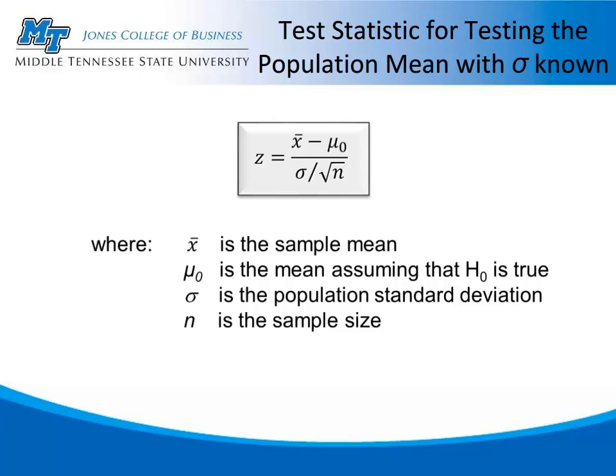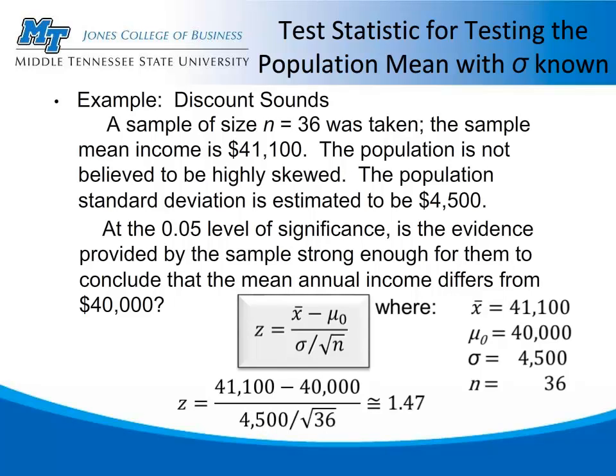Now, in the third video over Chapter 9, we're going to get into other test statistics, but here we're still dealing with the same test statistic. We're assuming that we know what sigma is, and we're testing the mean. Now, this is the same problem that we used to explain the concept of the p-value. We're going to use this same illustration now to get into the concept of critical values.